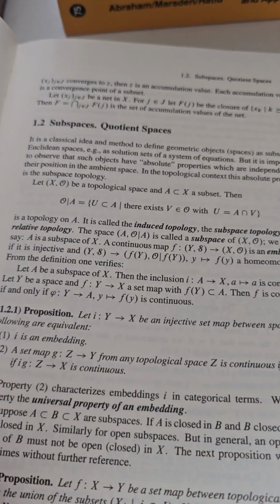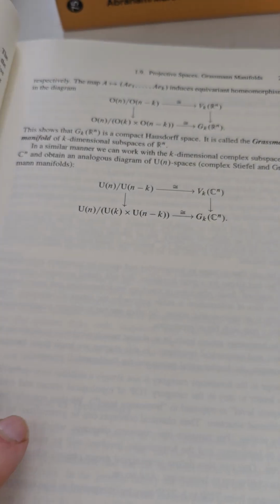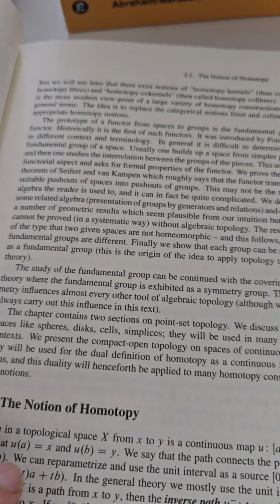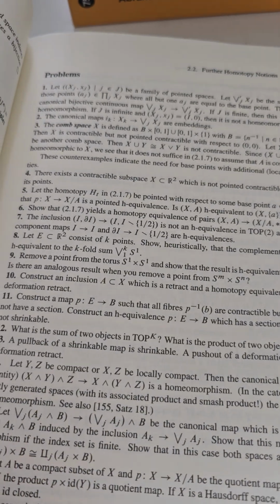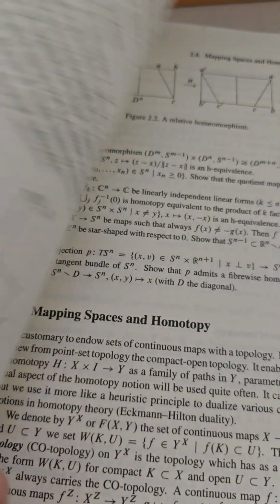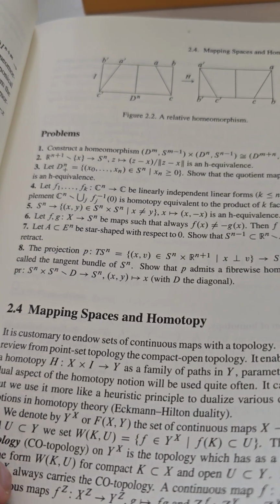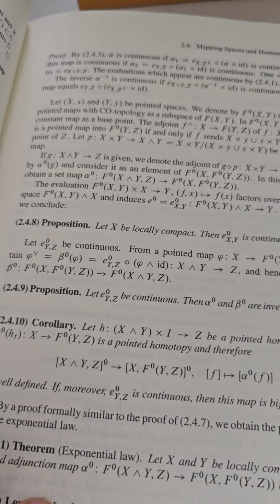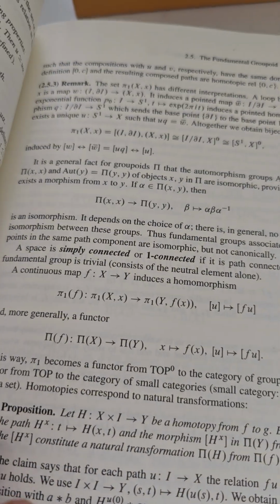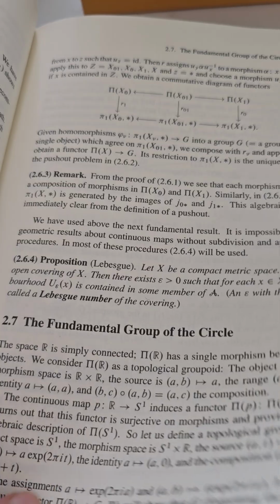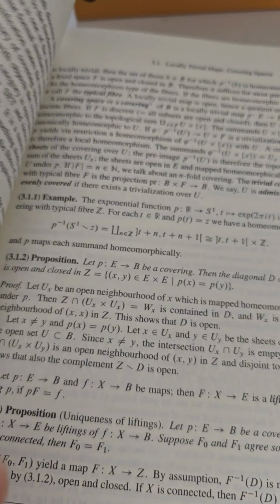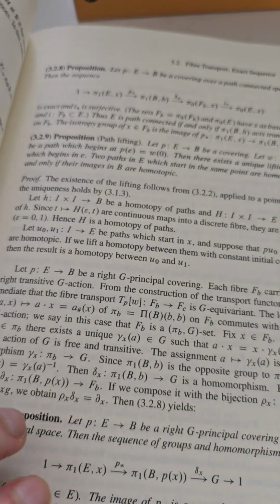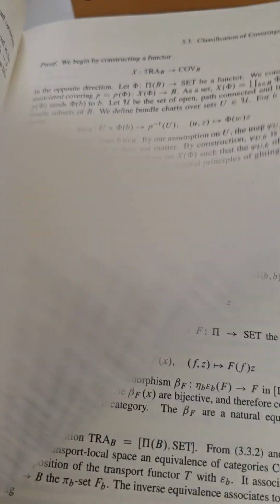So yeah, it treats things very categorically. It treats things very rigorously, very abstractly too. So you really have to know your topology well to be able to handle this book. You have to know your algebraic topology well already, and of course also your category theory, because it will use that throughout in a very rigorous way. But it is a very good book though. It really does contain everything you need it to contain.